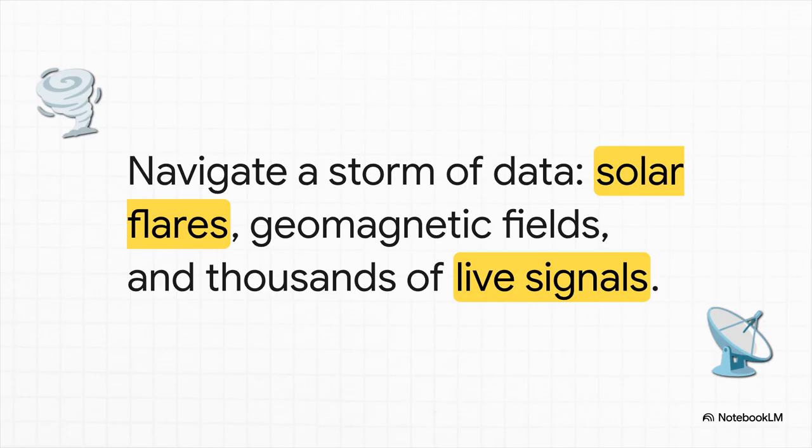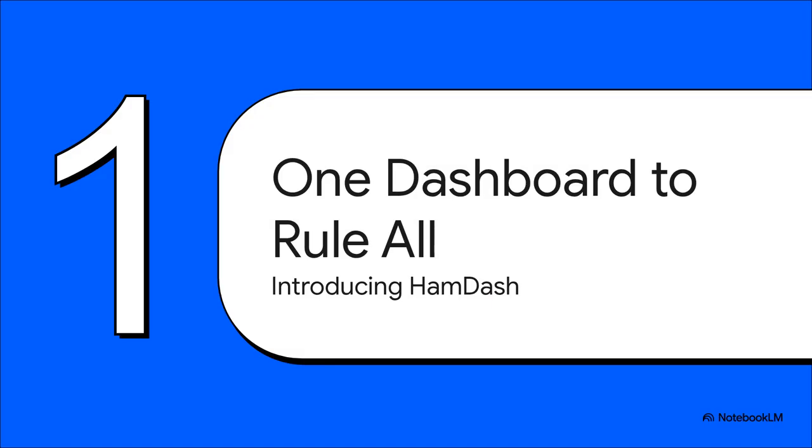It's absolute magic. So to wrangle this invisible network, you basically have to be a part-time scientist, meteorologist, and detective all at once. You're tracking solar flares, you're keeping an eye on Earth's magnetic field, you're trying to guess where in the world your signal might actually go. It's just this massive storm of data, and it's scattered all over the place. Honestly, it's chaos.